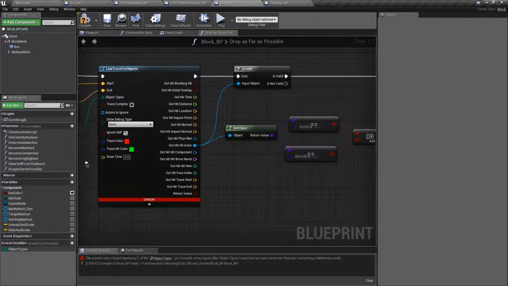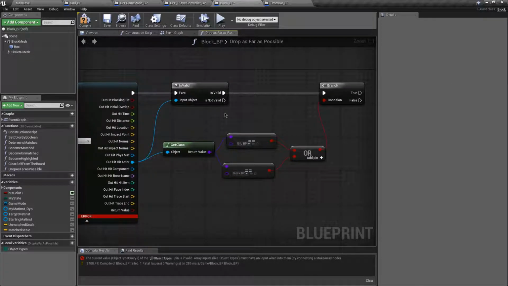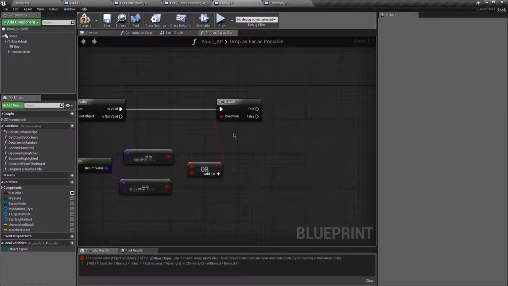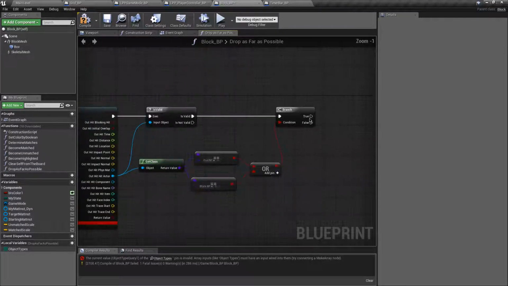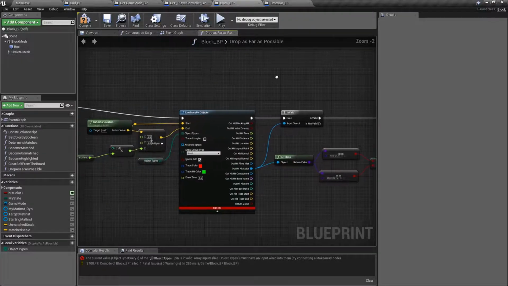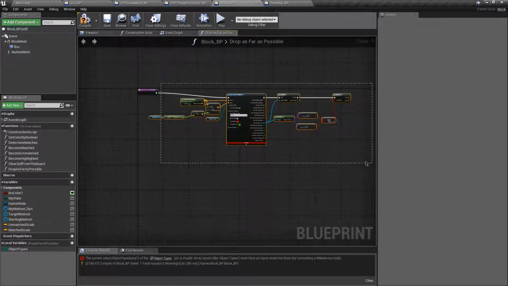Ignore self. If the thing we hit is either a grid BP or block BP, then we're going to end the while loop. And if it's not, we're going to just end this iteration of the while loop and continue on. So let's add the while here.